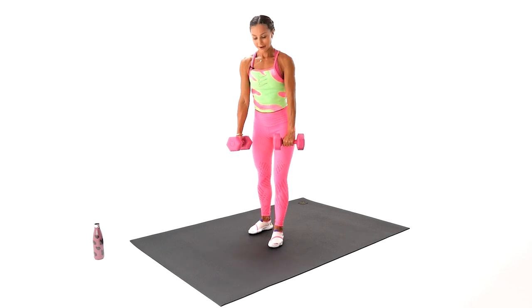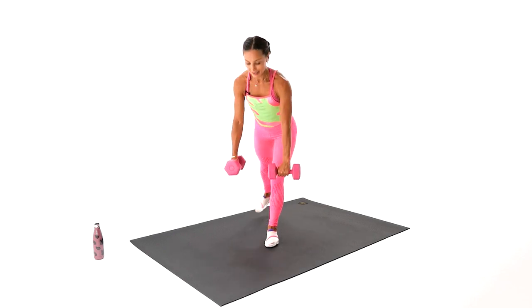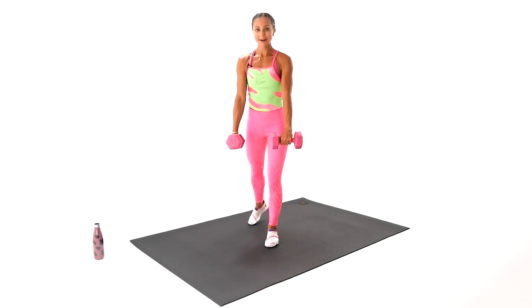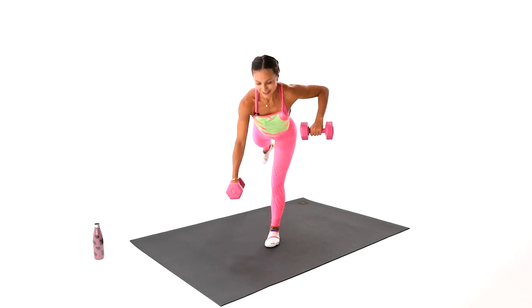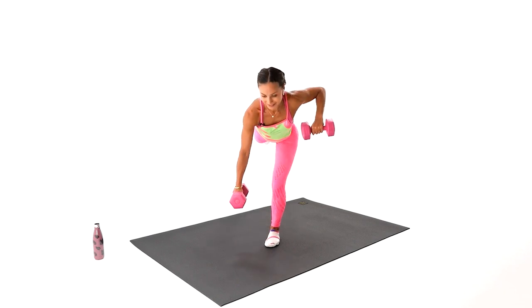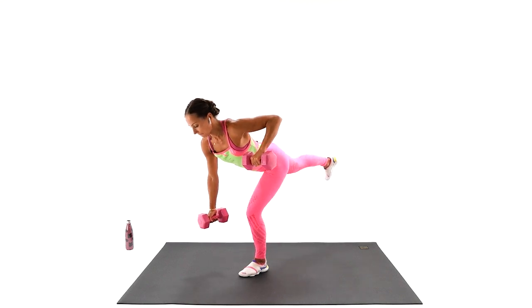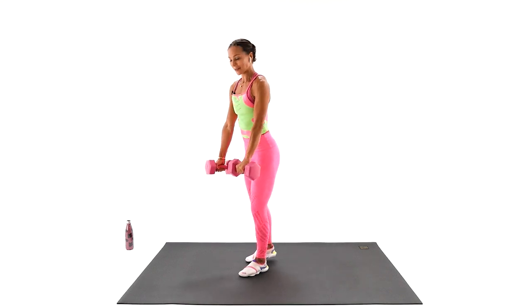And back. Down. And back. A lot of balance. Down. Let's try it again. Down. This side is definitely not as balanced for me as the other one. Catch on that balance, guys. Good. Brace the core. Don't think too much.